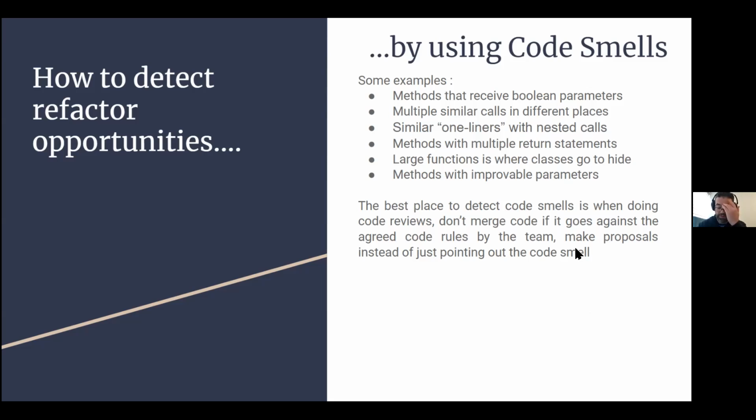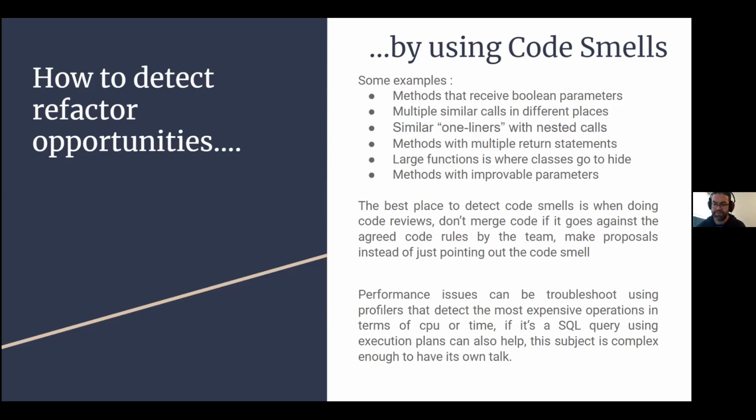Also, when you do these code reviews, don't just say, hey, this is not okay. Again, let's be more technical, more detailed. This is not okay, and I propose you do this method, or reuse that other method that already exists. That is probably one of the shortest paths to having clean code: at least say, hey, do we have something already that does this? Let's use it. And if not, why do we have so many places with the same call and no method for that? What if that strategy changes and one day we want to do it differently?